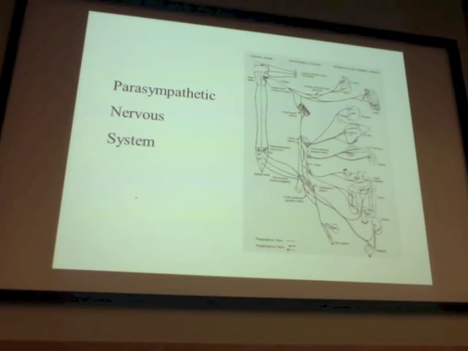The parasympathetic nervous system is distributed throughout your face, your trunk, to a lesser extent in your extremities, but it goes everywhere. And this is distributed primarily through the vagus nerve. So your vagus nerve, there are branches that go, I think, with the 3rd, the 7th, and the 9th cranial nerve, but the vagus is the big one. That's this one right here, which goes to your heart, your lungs, your gut, your liver, down into your sex organs. So basically the parasympathetic is a system which is really kind of cranial nerve oriented, with the exception of a few sacral branches.